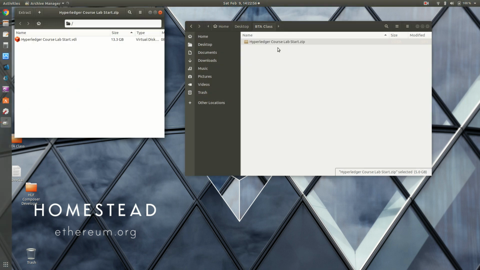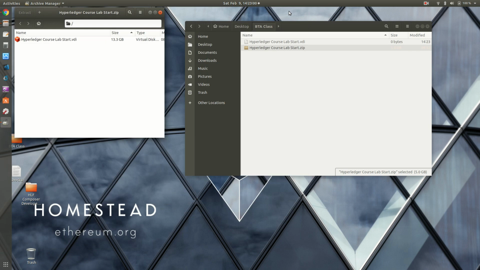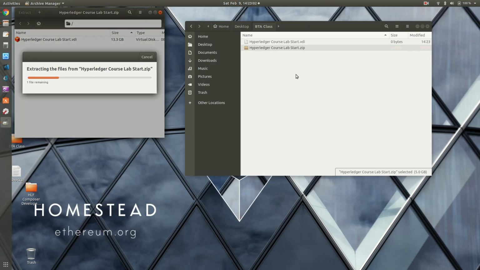I'm going to go ahead and unzip this file, and I'm going to keep it right in that exact same folder. Now, depending on the host operating system that you're using, this piece may look and feel a little bit different, but hopefully you're able to figure out how to unzip a file onto your computer okay. We'll give this a minute to go ahead and decompress.